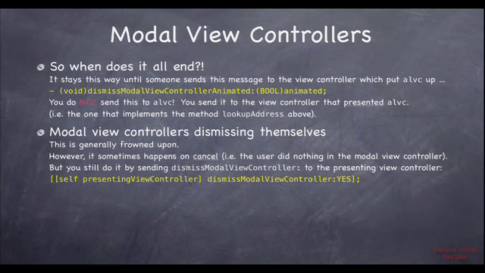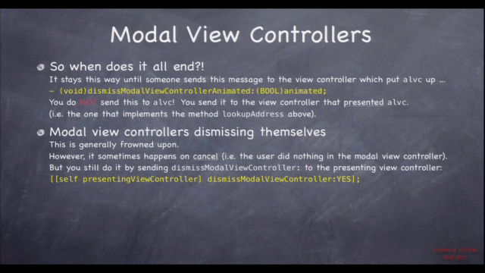Now, can modal view controllers dismiss themselves in any way? And actually they can, because all view controllers have a method on themselves called presenting view controller. And that will be non-nil if you're a modal view controller and someone has presented you, okay? So you could say, get my presenting view controller and tell it to dismiss me.